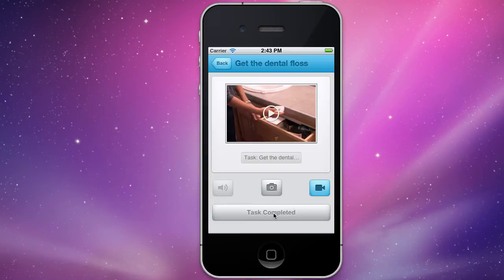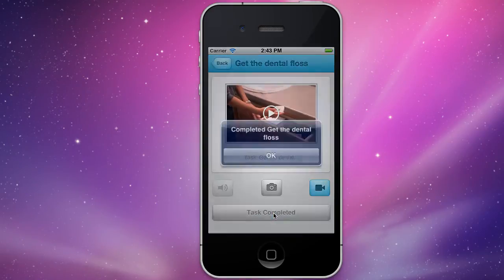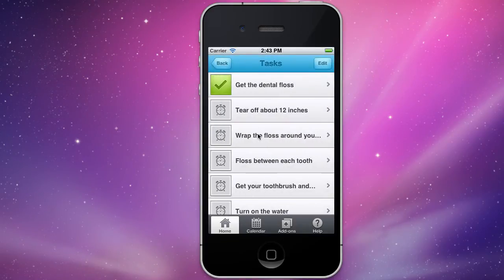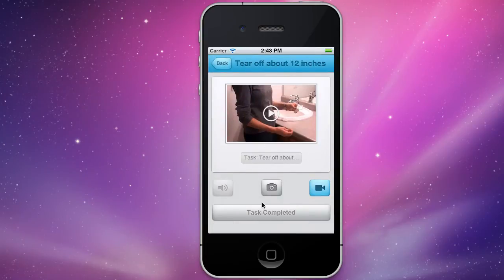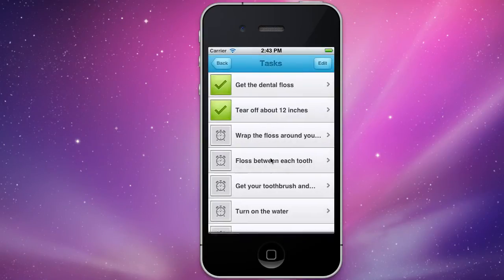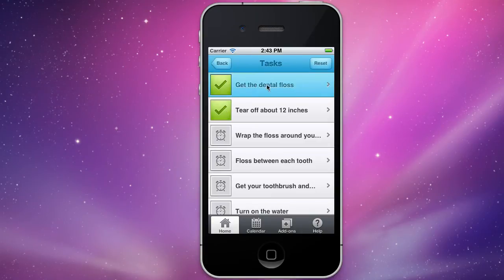And right here we've got a task completed button. When we do that, it's going to mark that step off as completed. There's a green check mark right here. So we can go through the activity. It's going to prompt us through all the different steps, and it's going to check it off as we go. Now if we want to reuse this activity, we simply click on here again and we can reset these steps. Okay, so you can use it more than once. It's not like you create the activity, brush your teeth, every day if that's what you wanted to do.